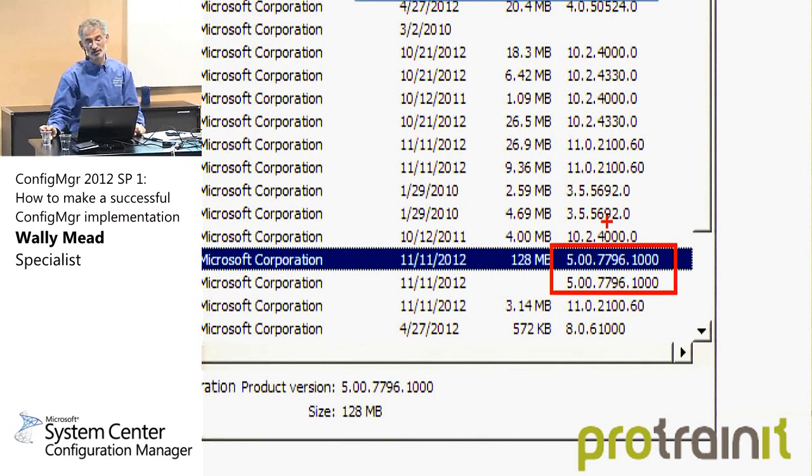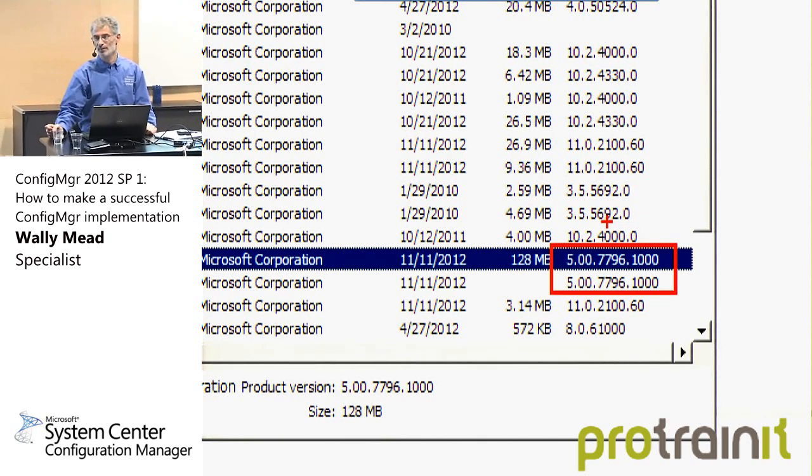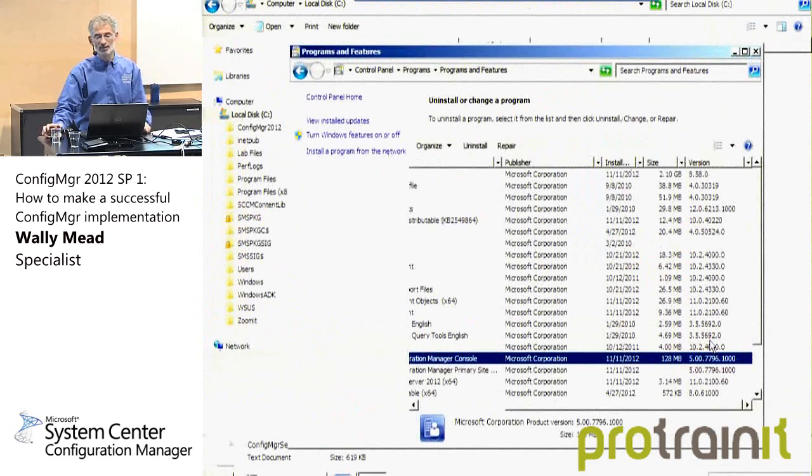One uninstalled, one was already installing. And I'm assuming it was the management point. It could have been one of the other components, like your reporting services point or fallback status point, because they all install 3 MSIs. But anyway, I had to manually uninstall my admin console, install the new admin console, and then I'm all good to go.